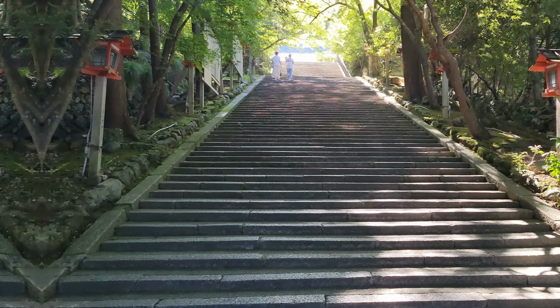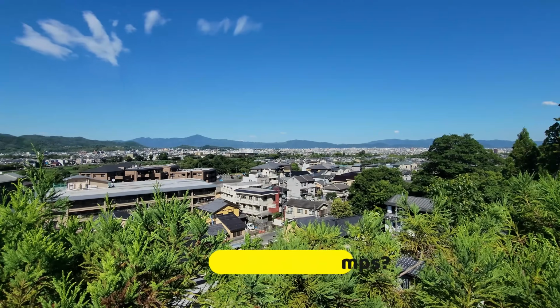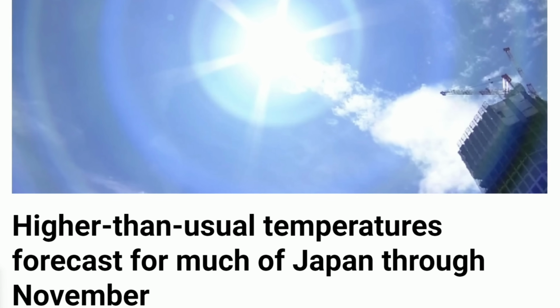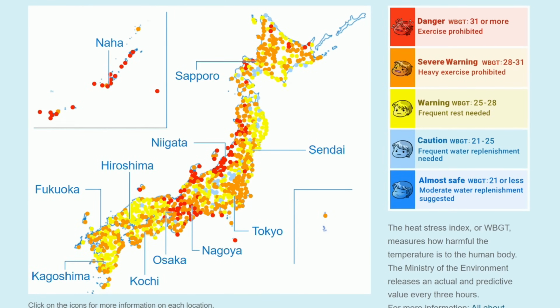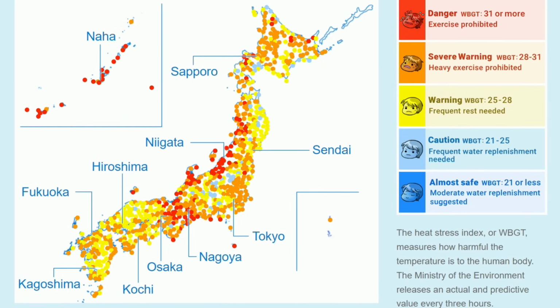On the topic of Mother Nature, let's talk about another situation that has been plaguing Japan for the past 2 years. And that would be the unprecedented heat that has been slamming Japan. Now, Japan has always been known to have unbearably hot summers, with the humidity and high heat making anywhere you go in Japan a stifling experience. But with the recent climate shifts that Japan and the rest of the world has been going through, Japan's summers have been even worse than usual, making it very difficult to go out and explore the country for extended periods of time during the day.